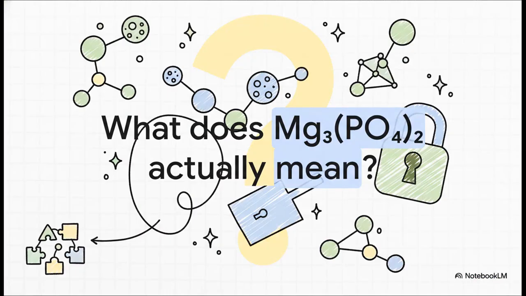Okay, let's just dive right in with this guy. Mg3(PO4)2. What on earth does that even mean? It looks like a real monster, I know. But stick with me, because by the end of this, you'll be able to look at this and know exactly what it is, no problem.